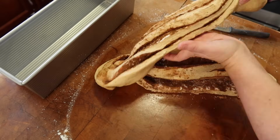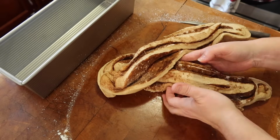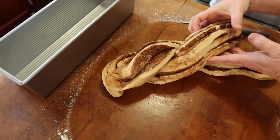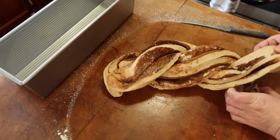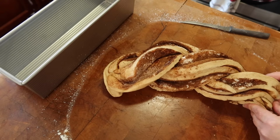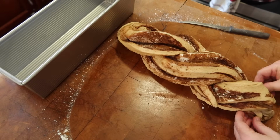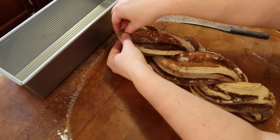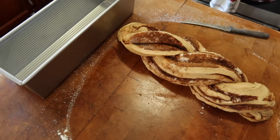So I'm going to take one and I'm going to twist it over. I'm going to take this one underneath and I'm going to twist it over. And then I'm going to twist it one more time. And then I'm going to just bring the end together. And that is it. But doesn't that look fancy? And you see, it's not that hard.